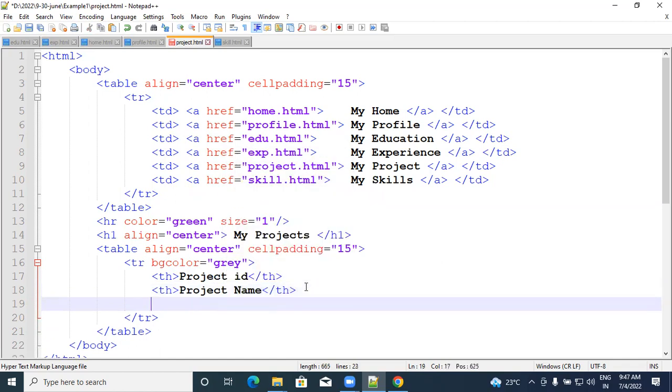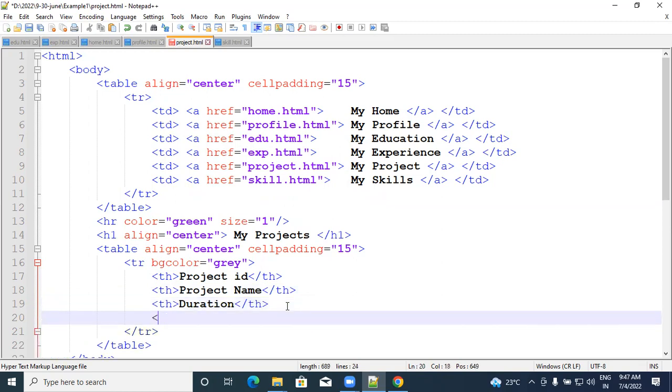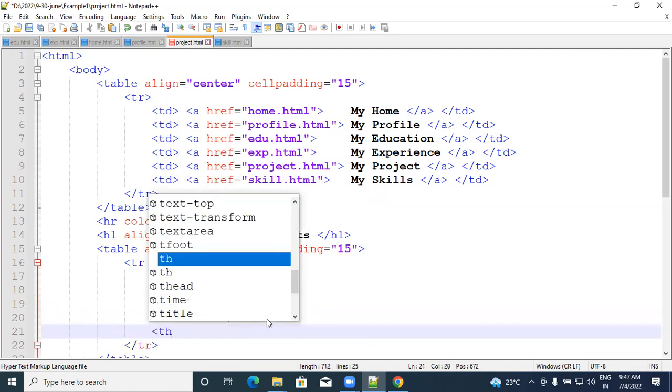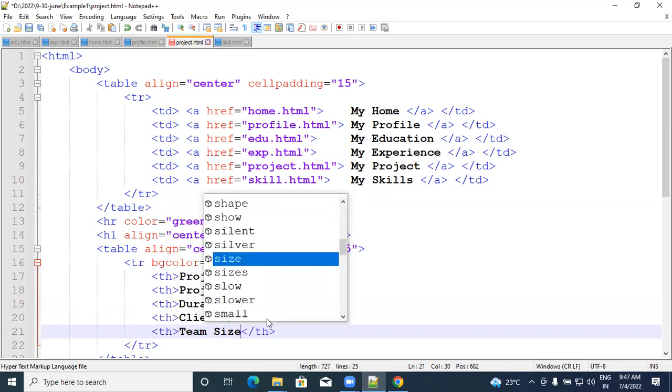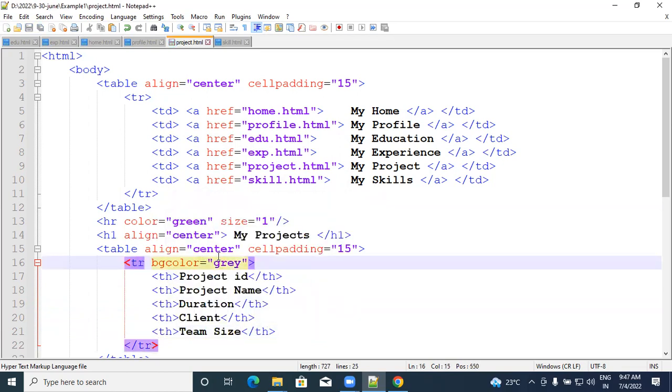Project title was used in college, but in industry, you will not have a project title, it will have a project name. Okay, duration, client, team size.